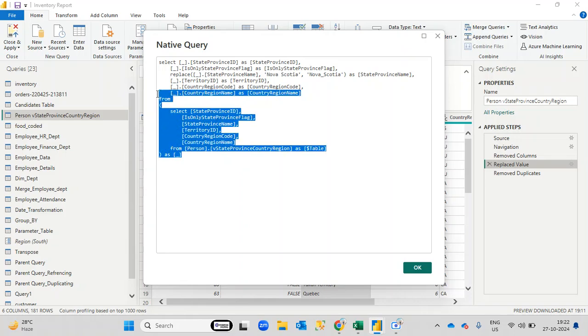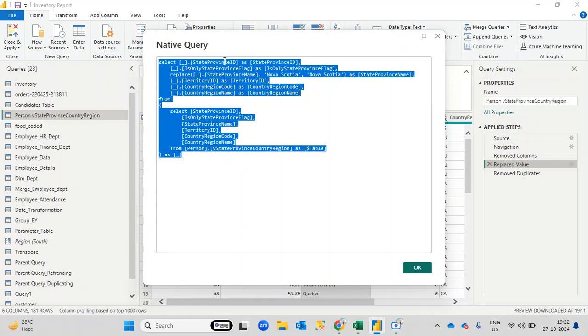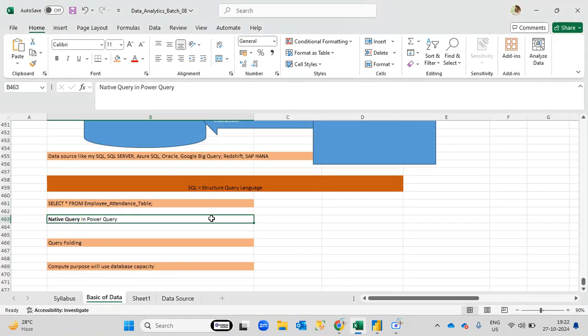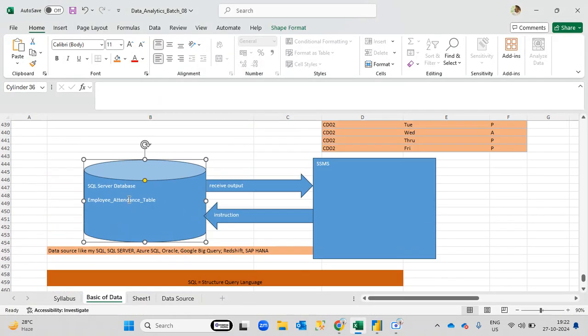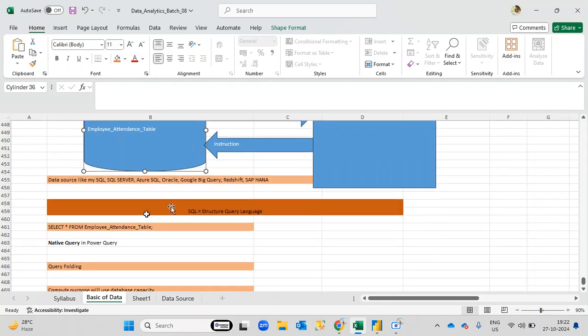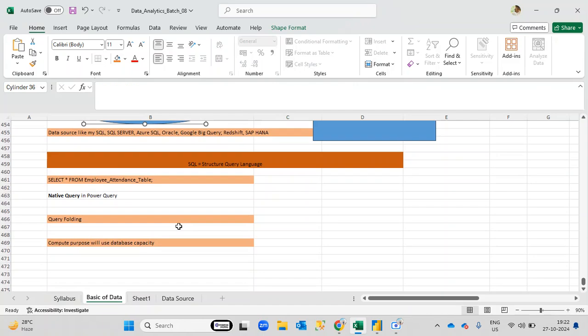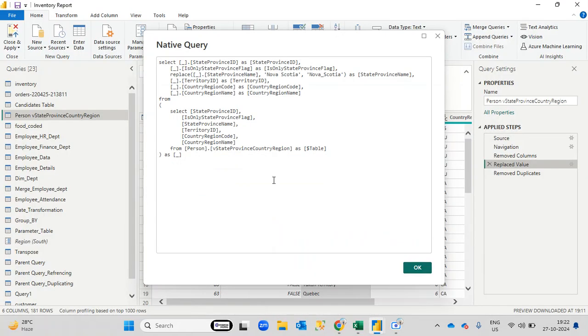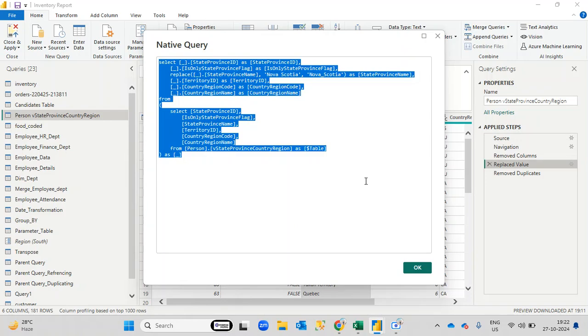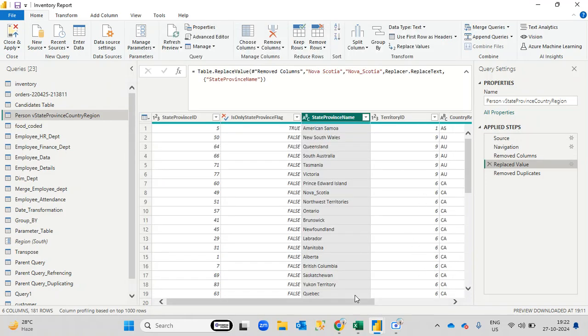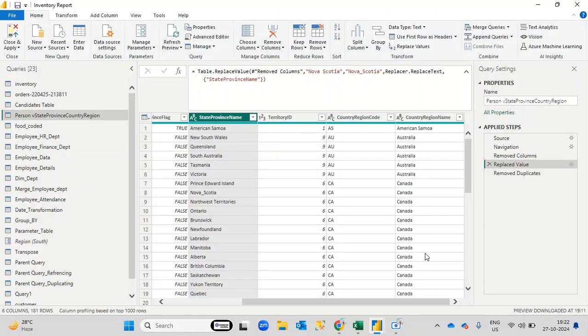Power Query will generate this native query and send it to the database. If I'm importing data from a SQL database, that native query will be sent to the SQL database, or any of these databases that accept native query, and it will give you the output. So all this processing will happen at the source side, and your structured data will appear in Power Query.